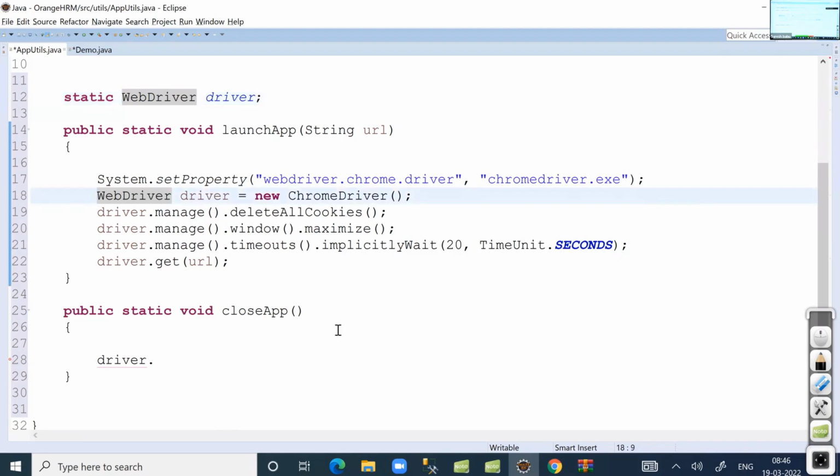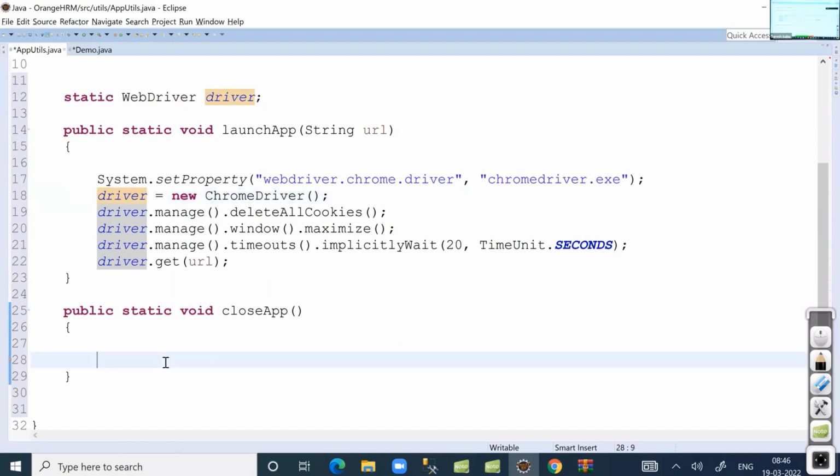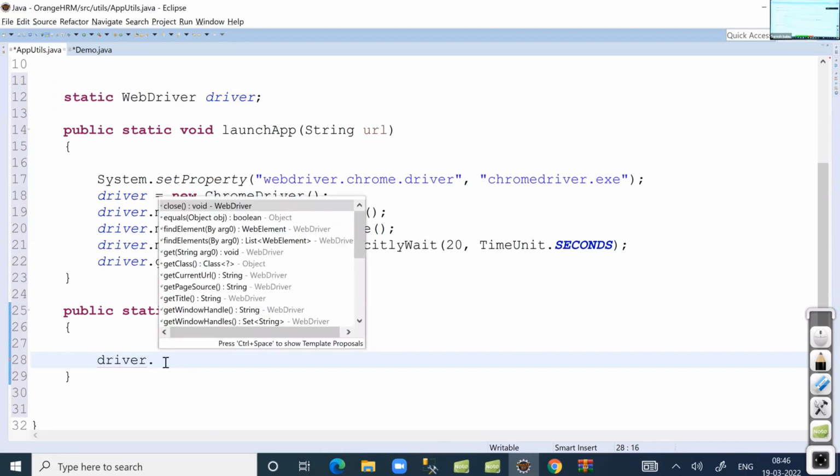Now, I already declared it, so you no need to define it again. Directly use it, the variable available at class level. Now the driver object is available at class level, and I'm able to use it. Previously the driver object was defined inside a function, hence in the other functions you were not able to use it. Now I move the driver object to the class level, so among all functions of the class you can make use of it.